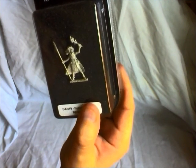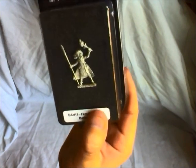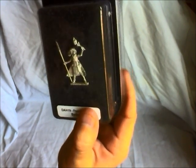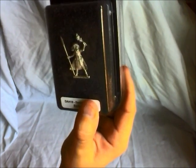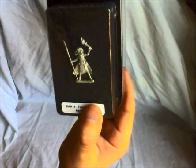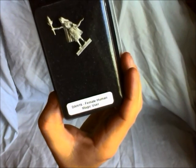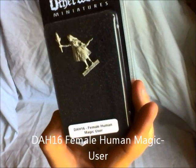Look at that — there is the female human barbarian. That's how it comes: the spear is as straight and crisp as when it was put in, probably by Griffin, because they do all the casting and they do a very good job of it. These are just very nice figures — clean, uncluttered, you can see everything. From a gaming standpoint and a personal standpoint, it's lovely to have female characters that are actually properly attired for what they're going to be doing. While the male can go into a dungeon in full plate armour with sword and shield, most females go in with two handkerchiefs and a smile. There you are — female magic user. That's rather nice as well.